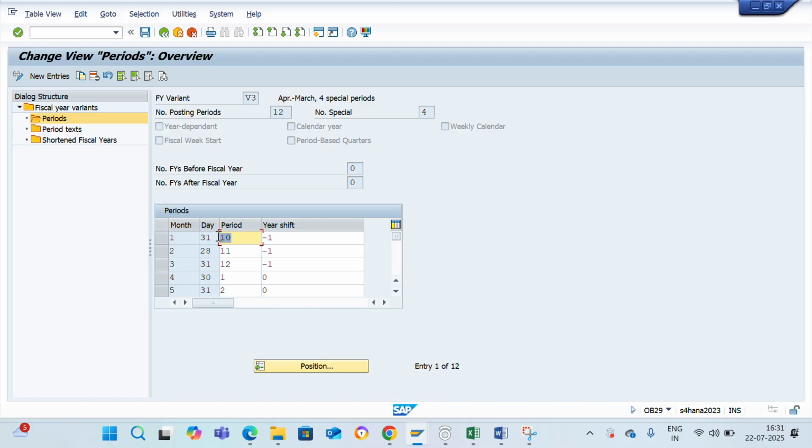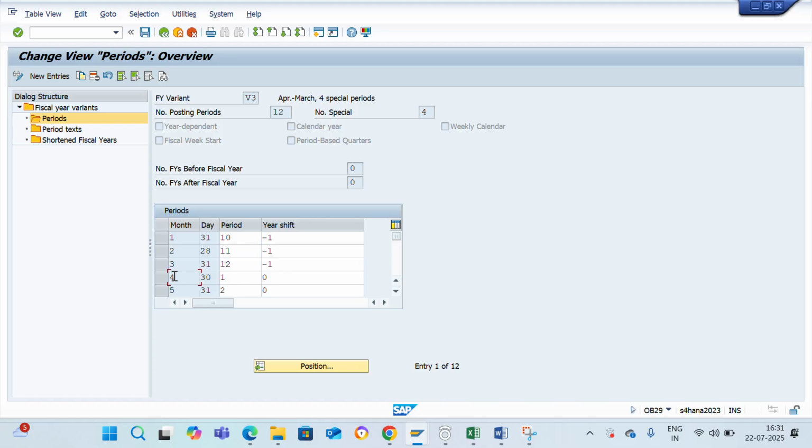January is the 10th period, because if we start from April and end on March, January would be 10th, February would be 11th, and March would be the 12th period.